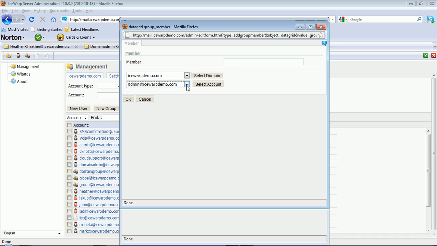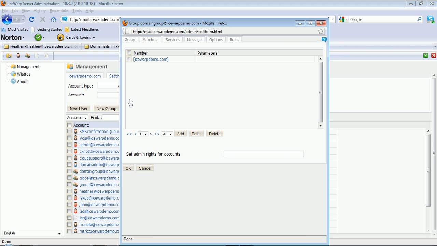For system administrators, this drop-down will provide every domain on the IceWarp system. For your domain admin account, you only have access to the single domain, so that's all that will appear here. So we'll go ahead and select the entire domain, press OK. Now access and rights are provisioned from within the IceWarp web client logged in with an administrator account. You define that account here that you want to be able to use to set rights on the group resources. So we'll use our domain admin.